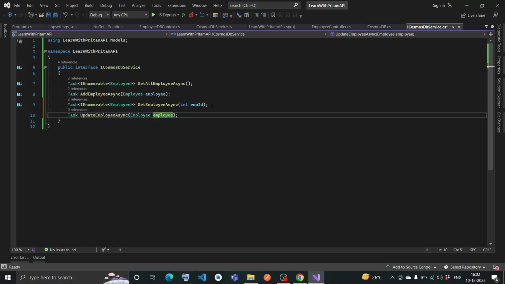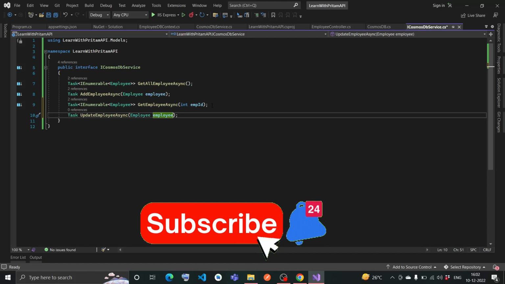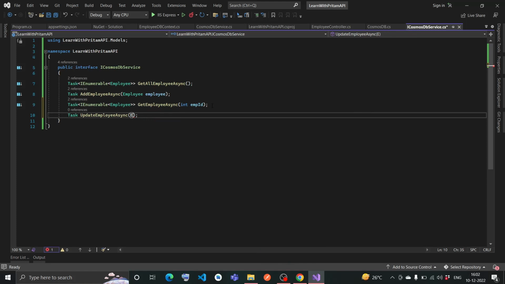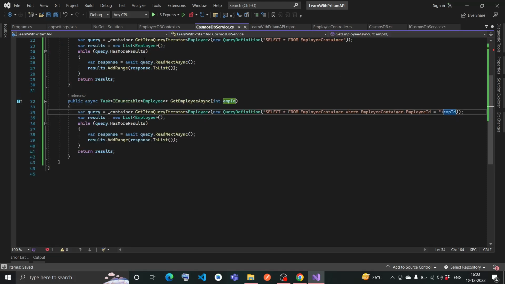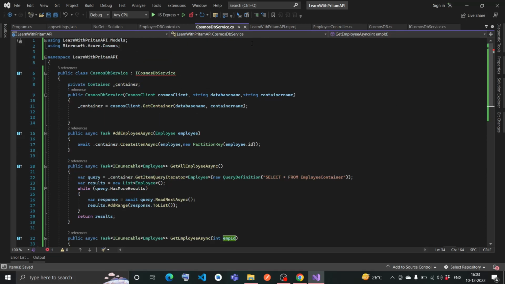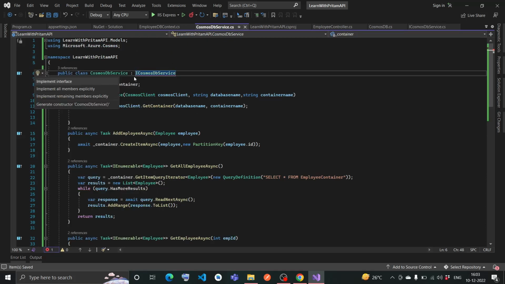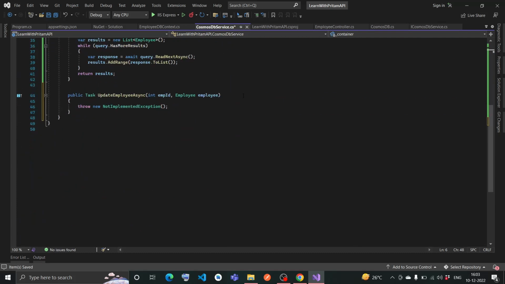It will need only the int employee ID and the employee. Save this and go to CosmosDBService, go above, refactor this, and add the interface. It will be added below here.